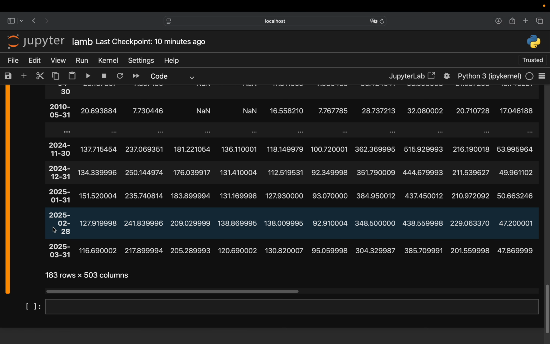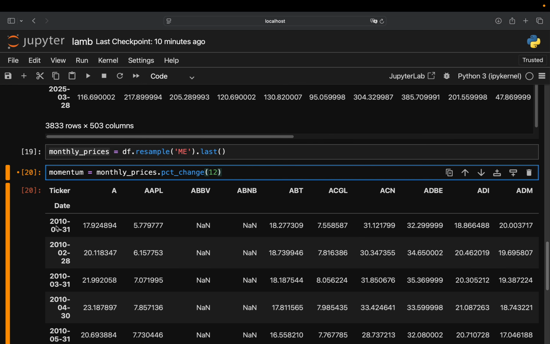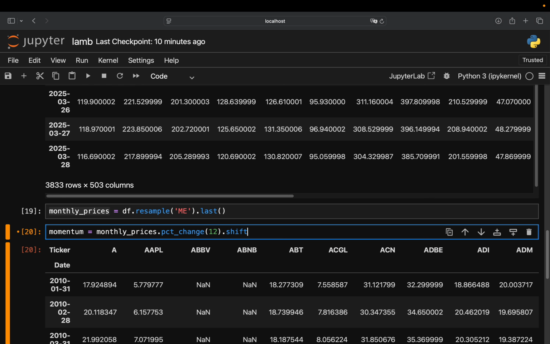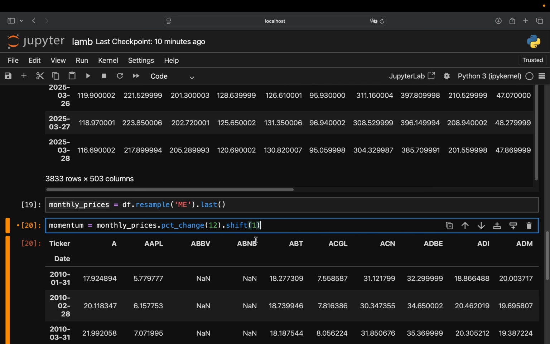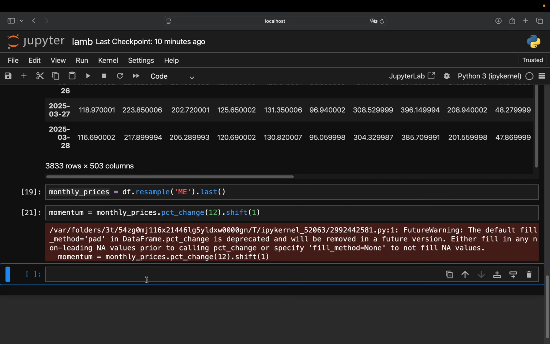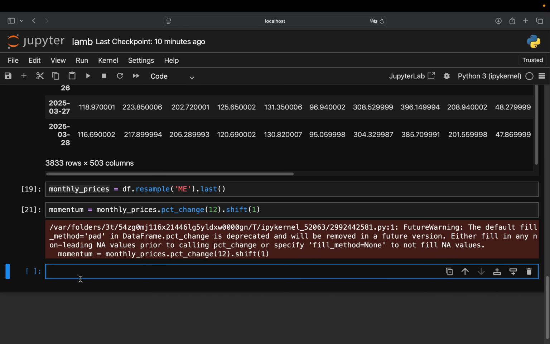So how can you do that? You just calculate the last 12 months, but you shift then the calculated last 12 month percentage change by 1 month. And with that, you just skip the most recent month, in that case, February. So you shift 1 month to exclude the last available month and got your momentum series here.